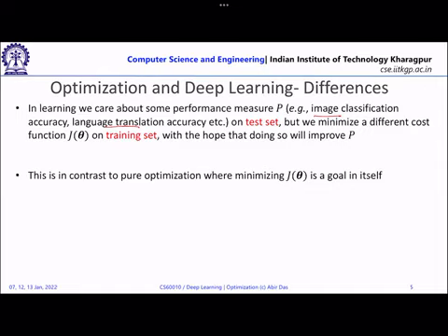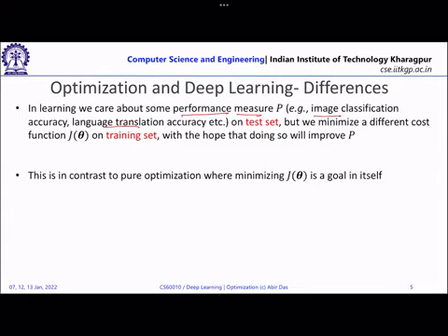So you care about some performance measure, of course, of how good your model is. For image classification, the performance measure is accuracy. You have a set of held out data on which you want to test how your model performs. So for that, say you have 100 such test data. You will see out of these 100, how many you are getting the correct label. That is your accuracy.